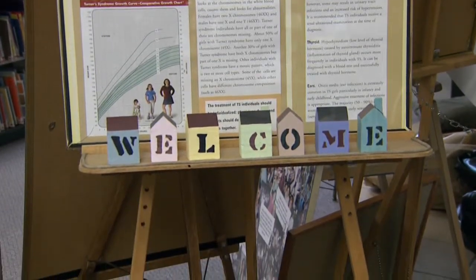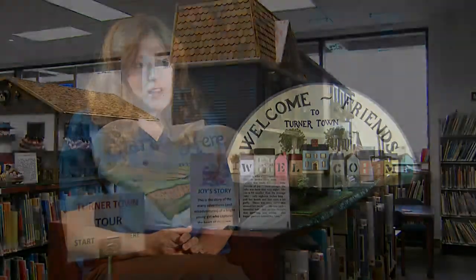called a karyotype. With the proper medical testing and monitoring, women with Turner syndrome can lead a very normal life, and if they have the support of their family and friends around them and some understanding, I think, from their teachers in regards to academic accommodations in the classroom, they can really succeed in their education.